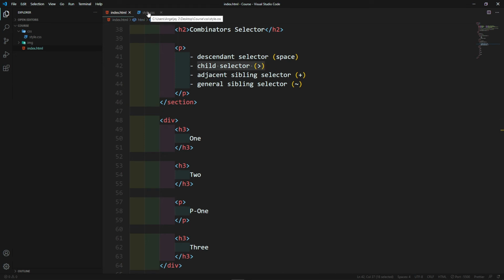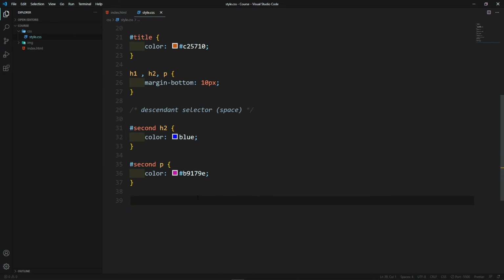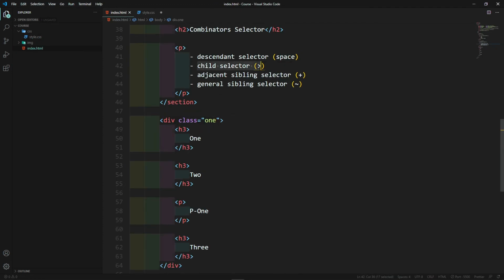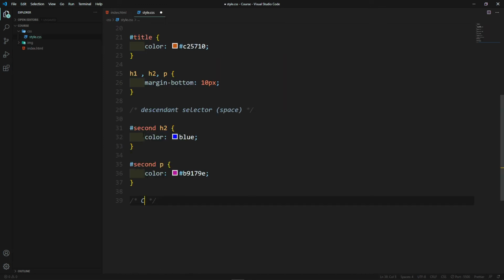So let's give this a class of 1, just to make it easy for us. Now what we're going to do is the child selector. Copy and paste this quickly. Paste it in here.